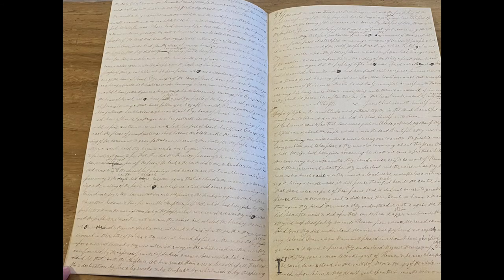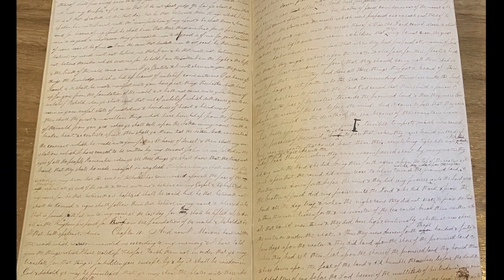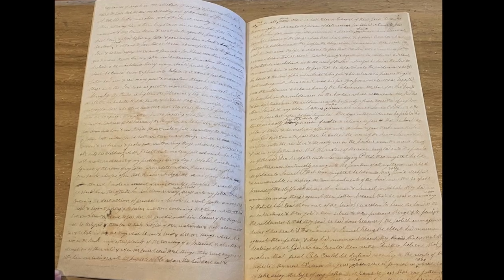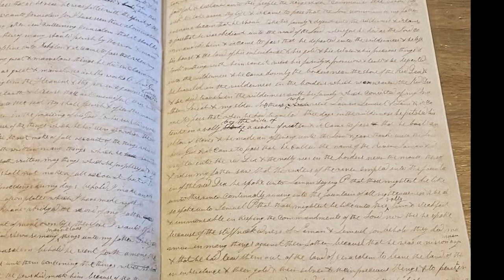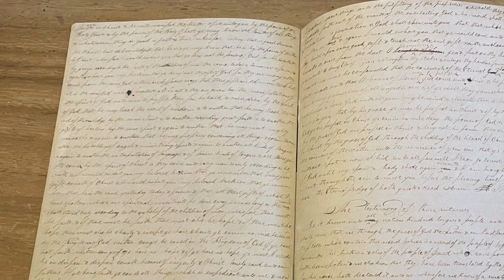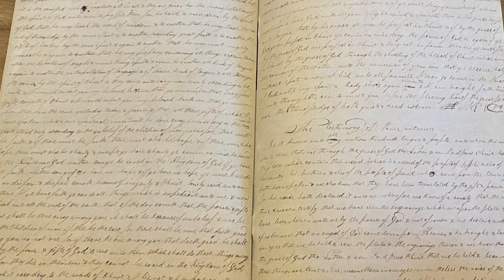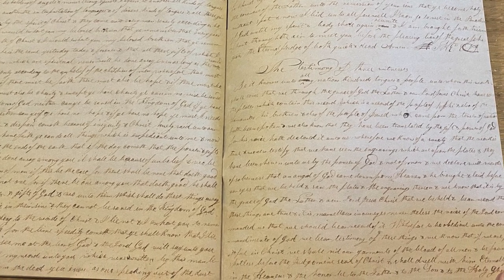You can also see marks and some blemishes to pages. Interesting to note that the 1829 printer used pencil to mark these pages up for punctuation. Joseph and Oliver also used these pages to make updates to the 1837 Kirtland edition, and those are shown as well. The back of the pages are the endings of the Moroni chapter 10, with the testimony of the witnesses immediately afterwards. I'm amazed that there are no page breaks between the end of the Book of Mormon and the witnesses section.